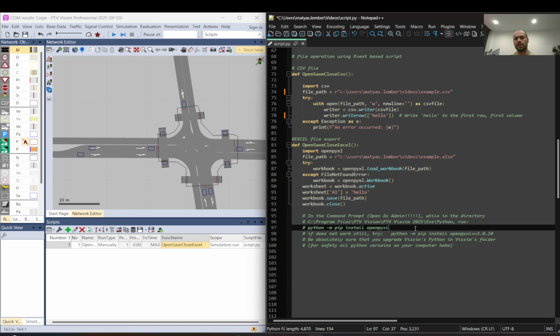If you have issues, that can be because you didn't open it as admin, or you didn't update the Python that is in Vissim. So you need to make sure that you go into this folder and then run that in your command prompt. If you don't want to deal with that, it's absolutely fine. You will just use CSV files, as I will use anyway, but let me just show you this Excel one.